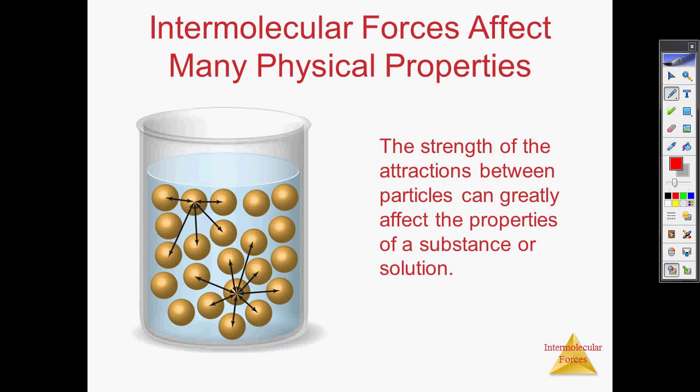Intermolecular forces affect many physical properties. The strength of attractions between particles can greatly affect the properties of a substance or solution. This is giving this liquid the ability to have buoyancy, something that can go on top of the water, a boat. Have you ever seen how large boats are that can go on the water?